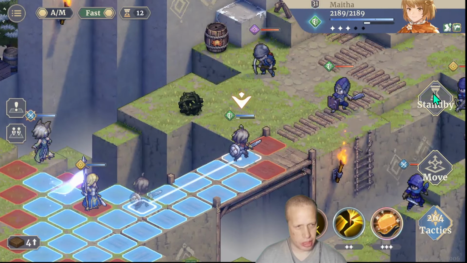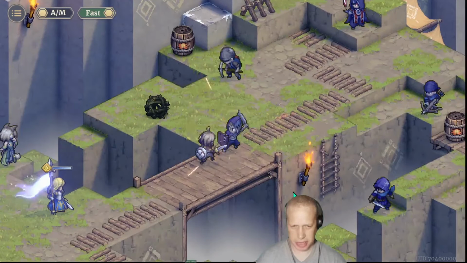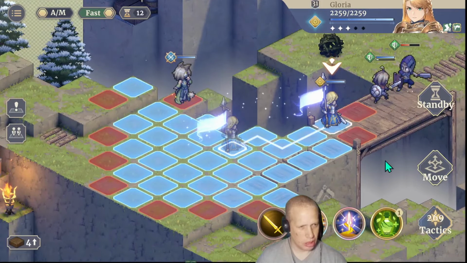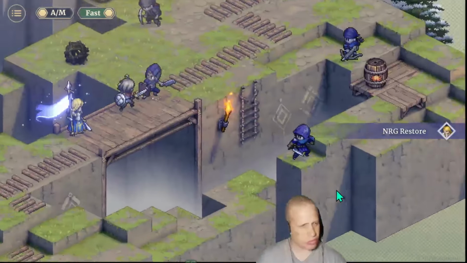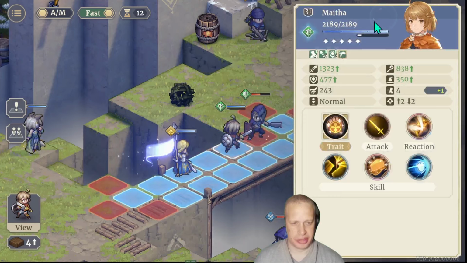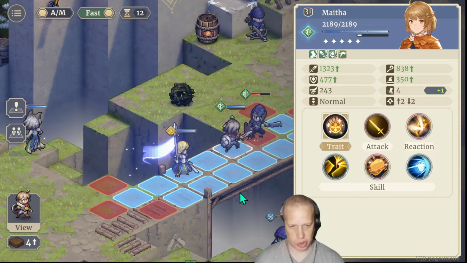Alright, so she's going to go up. Go ahead and show her staying power. As that hit comes from the front, she blocks, she counters. So now, get Gloria to buff her a little bit more. Alright, and then just a quick look at her. You see now, she has increased move speed, increased attack, which is also contributing to her defense from that piece of gear I showed you. And then damage reduction, as well as attack and defense, 12%.